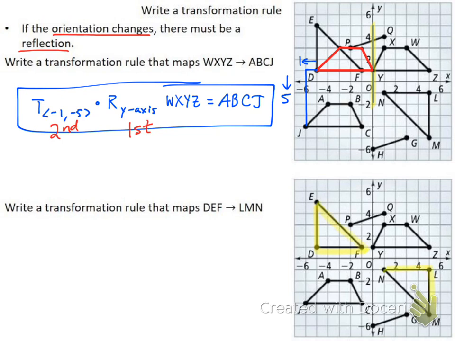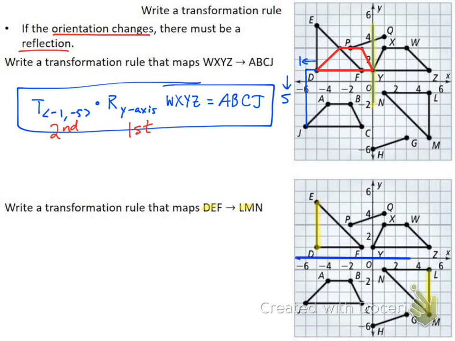to be on top of LMN. And so to get it oriented the right way, what I'm going to try to think about is getting the first two letters to be on top of the first two letters. So DE on top of LM. And so there's a couple different ways to do these. I think the easiest way to get them oriented the right way, the first thing that I'll do is I'll do a reflection over my x-axis.